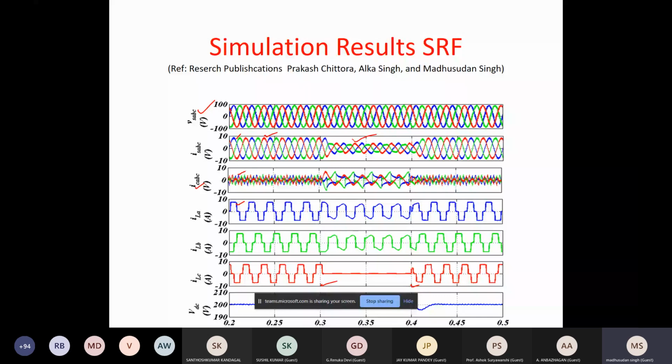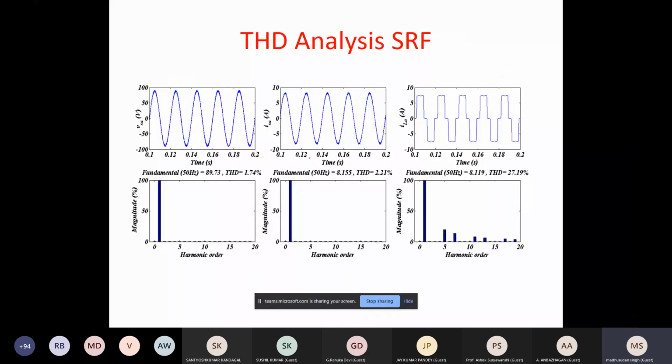Now, this is all about the THD in the voltage and current. This is the source voltage with only the fundamental. So here it is assumed that the source voltage is pure sine. Now only the source current is to be maintained sine even when the load current is not. So you see the load current is square with very high THD, 27%, right? Different harmonic components like this. But with the help of the compensator, you see the source current has only the fundamental. It has no harmonics. It means the harmonics are all being supplied by the compensator. Harmonics are not coming from the source. So you see the THD in source current is very low, 2.2%, where the load has a very high harmonic requirement. That all the harmonic requirement is met by your compensator. It is not coming from the source.